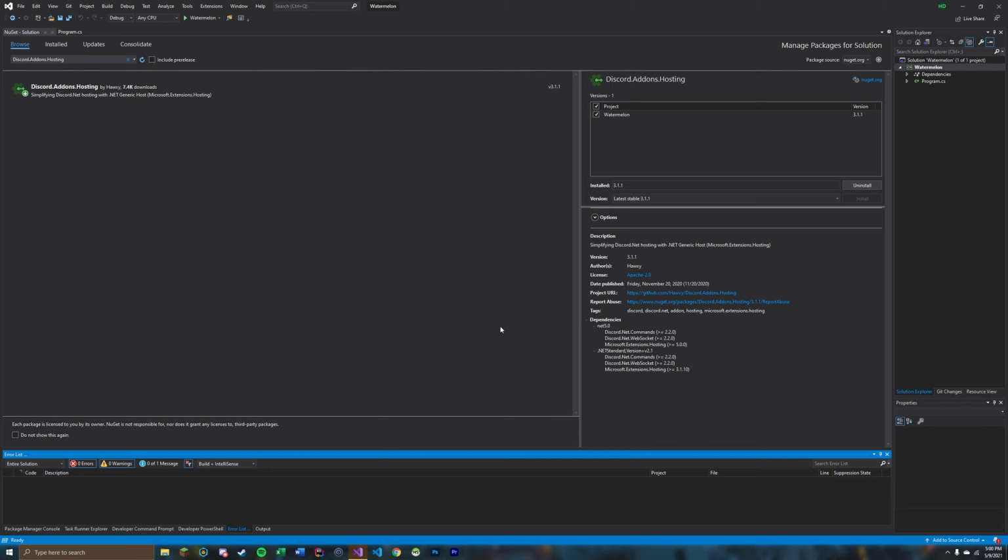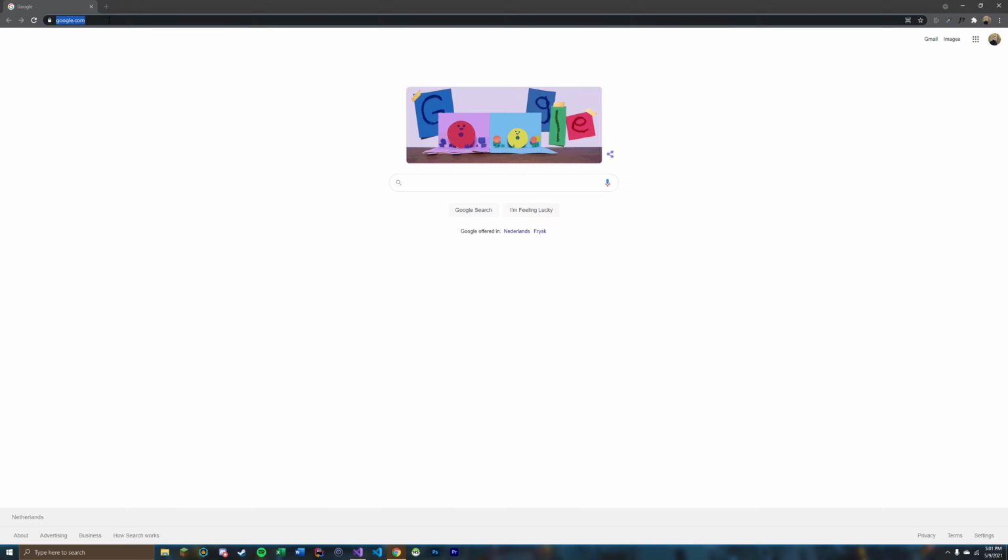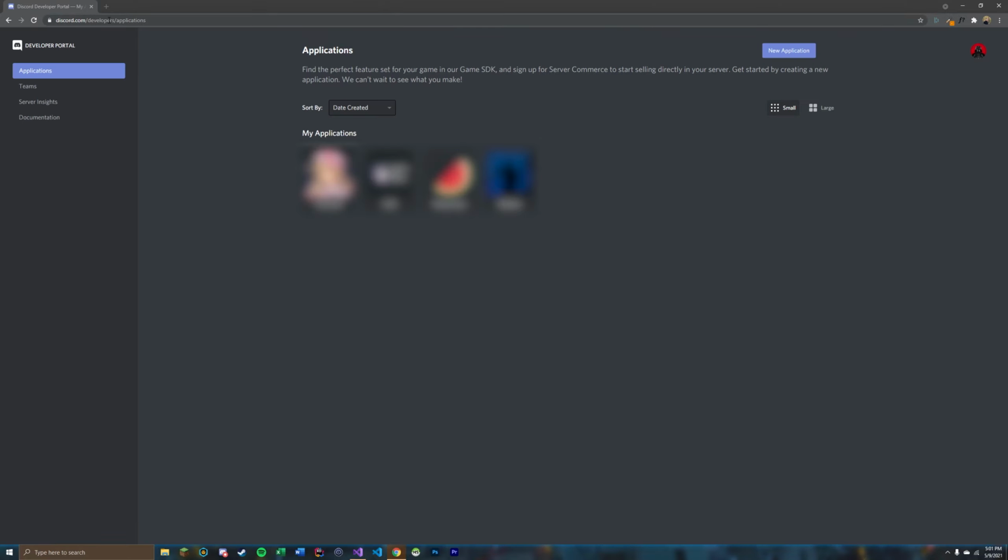Now the next step that we have to go through is creating an application within Discord for our bot. Exactly in detail how this goes and what it means can again be found in Season 1, but for now all we will have to do before coding is creating this Discord application. For this, you open up your browser and you head towards discord.com/developers/applications. This is the developer portal, as Discord calls it, and here you can find all applications made by you or by one of your teams.